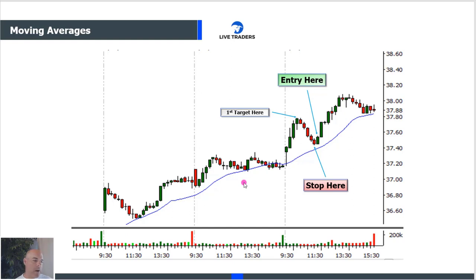So there's two types of corrections, right? There's a correction through price, and there's a correction through time. The price correction is the pullback. The time correction is the consolidation. So in this case, we're looking at both. The consolidation is the time correction right there, and there's the pullback price correction. But again, to reiterate, every time the moving average gets far away from price, it pulls back like a magnet.